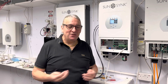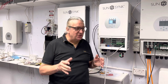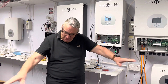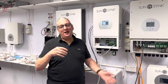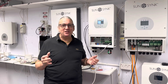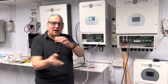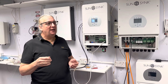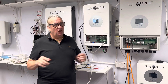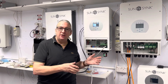So you have enough solar energy to charge your batteries and use power all day as well. If you're charging on Economy 7 or off-peak electricity, it's absolutely brilliant — the inverter can charge at full power and discharge at full power. It doesn't have a separate battery charger; it's one inverter, bidirectional, it goes both ways. That's why you can AC couple it — connect it to an existing system if you want to add battery storage.